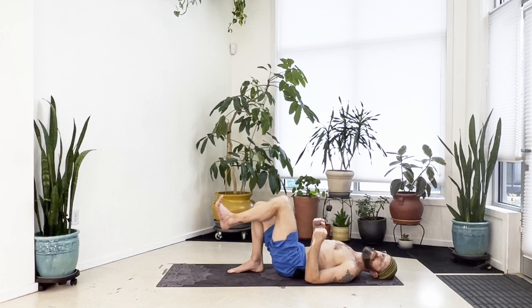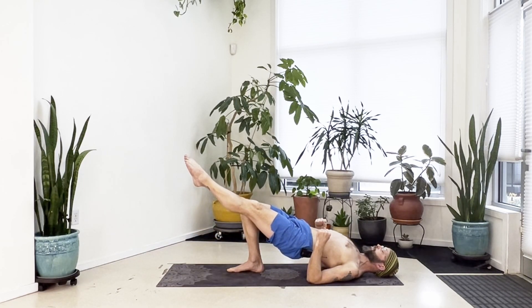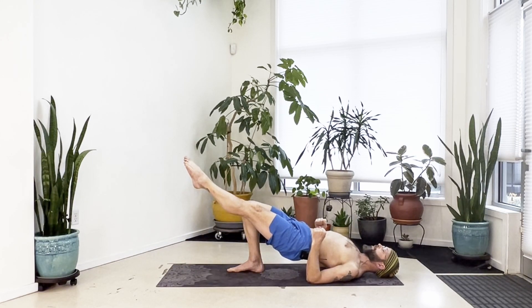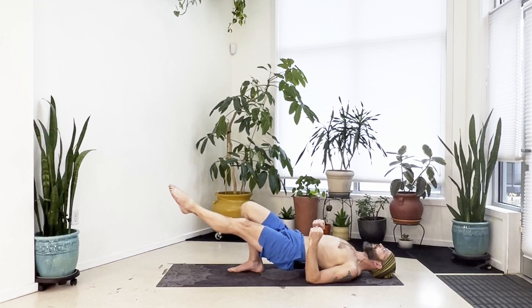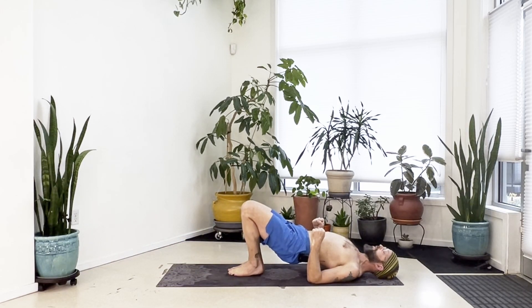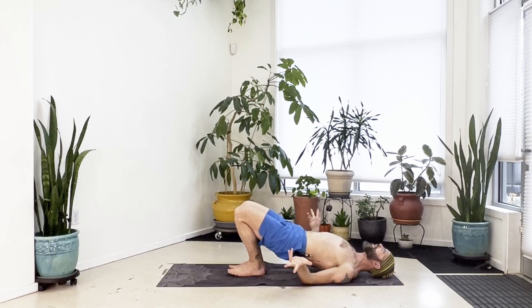Once you're down, shift the weight to the right foot, extend your left leg straight forward, reach to the big toe. Push down and hover your butt up off the floor. Go up and down: with an inhale, press up high, bring the thighs in line, then sink back down — counting up to ten repetitions. Then set the left foot down next to the right. Hips are still lifted, legs together. Squeeze your glutes, lift the hips up higher, dig into your heels, lift your toes up off the floor, and try to pull the heels in toward your shoulders. Take an inhale and with the exhale, roll down.